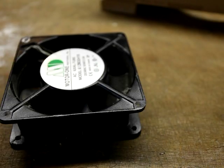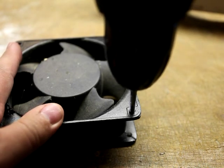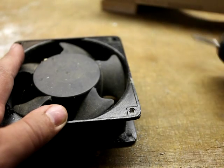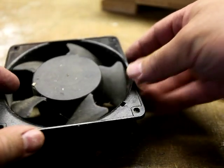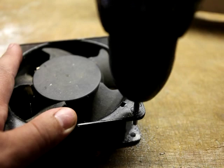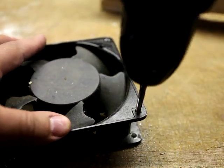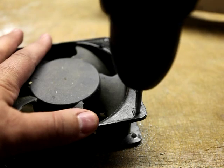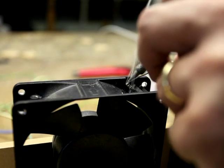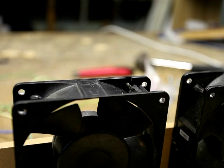Now we've drilled out that side of the fans. And all you need to do is thread the other sides. So we're going to do that the quick way. Now you really want to make sure you've got a sharp tap if you're tapping holes with a battery drill. Otherwise you're going to get tap snappage. You also want to make sure that you're in slow mode - going in too fast would probably break the tap as well. So now what we've got to do is tin up the connectors on here, solder them up together with some wiring in parallel, so all three fans run in parallel. And make that nice and safe and then screw things together.